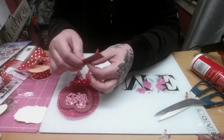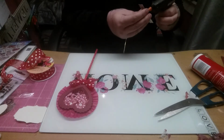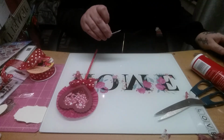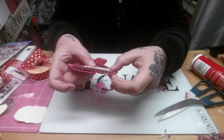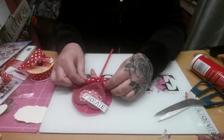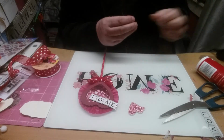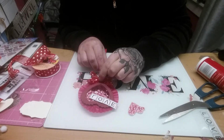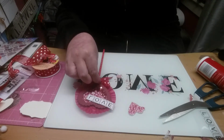And then I'm going to take my love and I'm just going to put on some hot glue here right across, and I'm going to stick this sort of halfway coming off the shaker like that, so you can still see all your shaky bits inside, and I like that. And then if you give me 2 seconds, so I've pulled out one of these love heart buttons, and I'm going to attach this to the centre of my bow with some hot glue, just there. Take off the excess so it doesn't look messy, and that's going to sit nicely there.